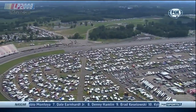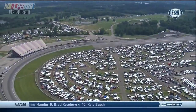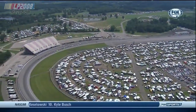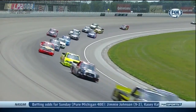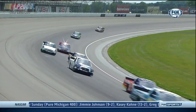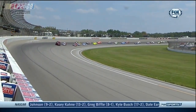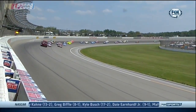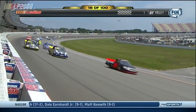Phil, they could only run about 15 more laps, so this doesn't get them into a pit window. They'll still need another couple of stops, but still, you want to make sure that you don't get caught out there under a green flag. Exactly. When you're in competition, you kind of want to do what everybody else does at this point in the race. You don't want to do anything that jeopardizes your chance to win. If the majority of guys come to pit road and you've got a fast truck, you better come with them. An incredible job by Joey Logano's crew to get him out second.